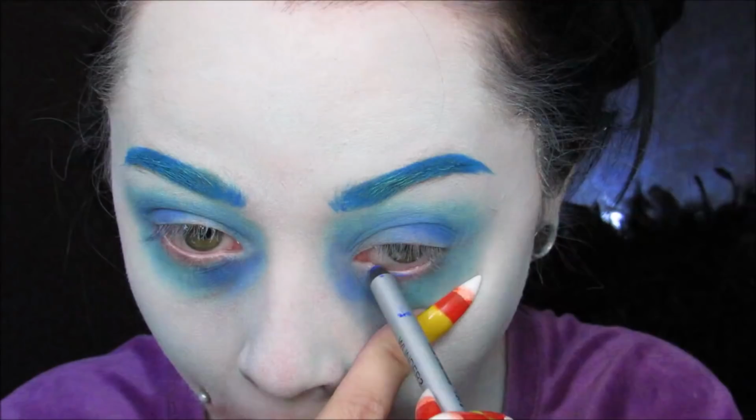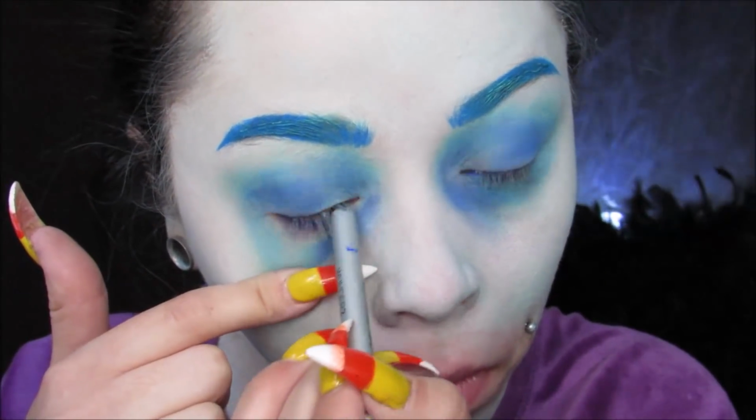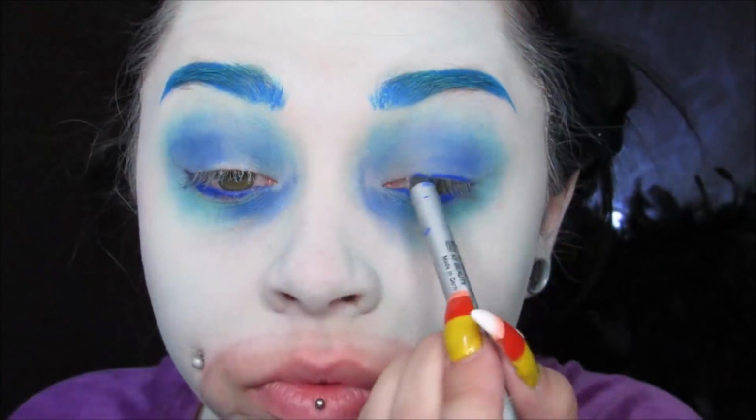And then I'm using this Essential Royal Blue Super Stain Liner from Wonder 2 Cosmetics. I'm just putting that in the waterline, and I'm also putting it on my upper lash line.